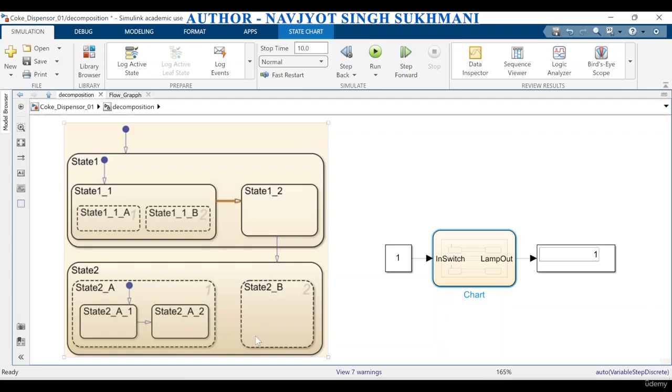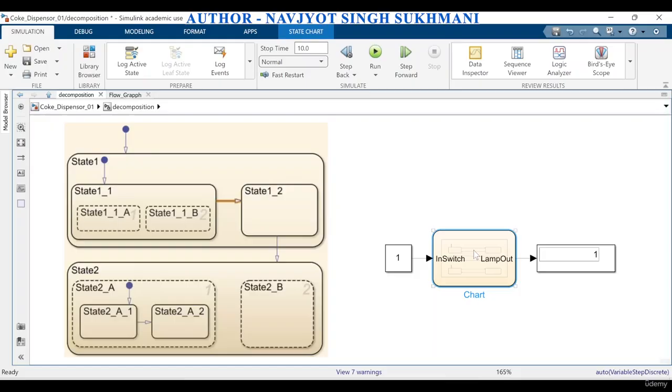That is a very important thing. You can call it a dashed border or a dotted border, whatever you want. We have to know about the decomposition concept well. Most MBD interviews, or model-based development people, ask about decomposition and how and where we can use it. We have various applications.